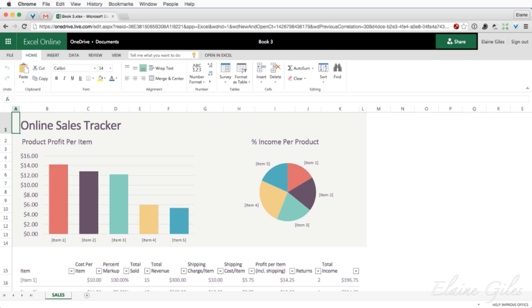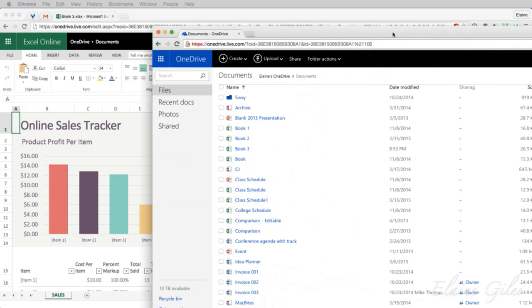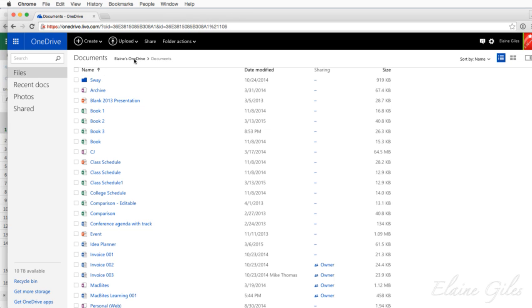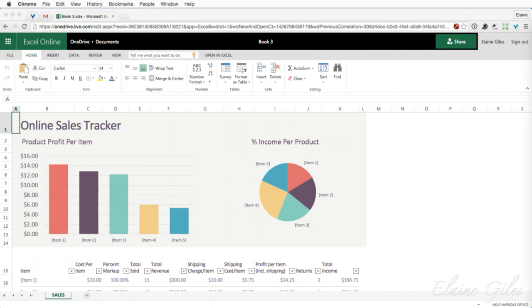Now, I think where it will put that in my OneDrive is in my Documents folder. There is a Documents folder up there. And indeed, there we go, let's show you. It's in my OneDrive, Documents, Book 3, and there's the time today. So yes, it's called it Book 3. Not helpful.